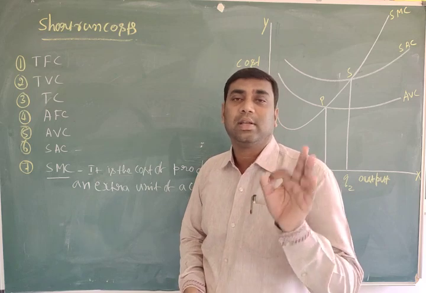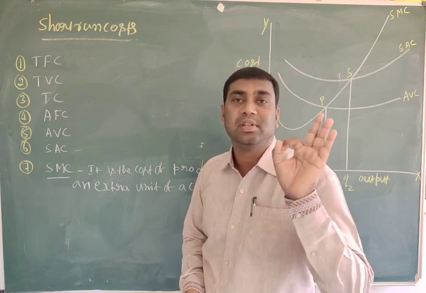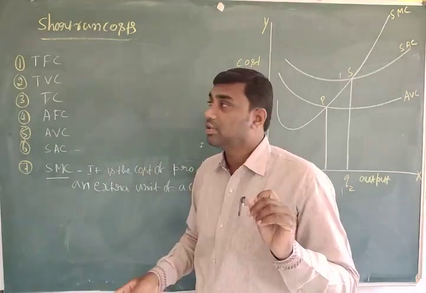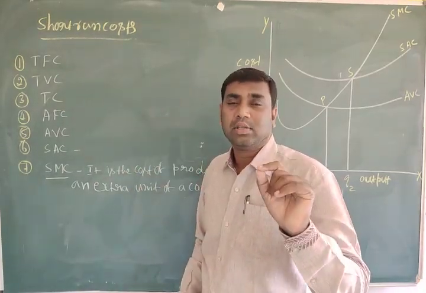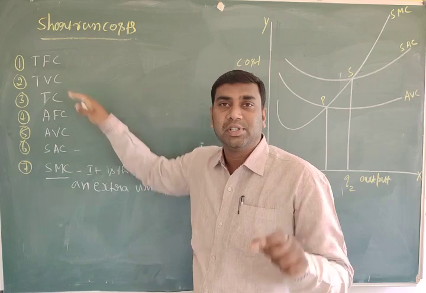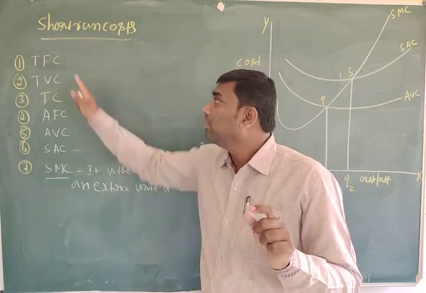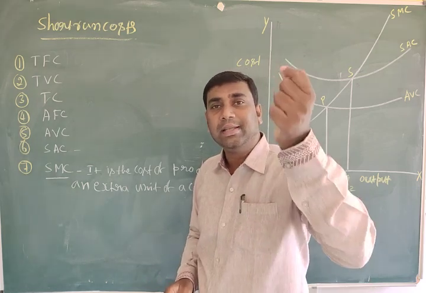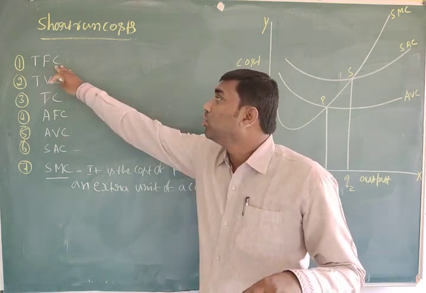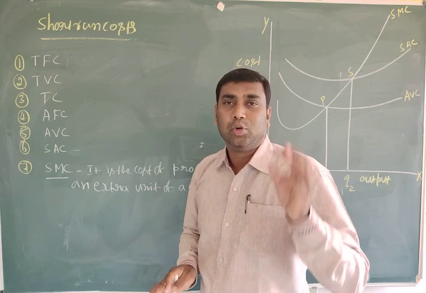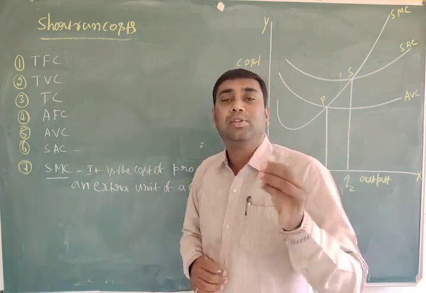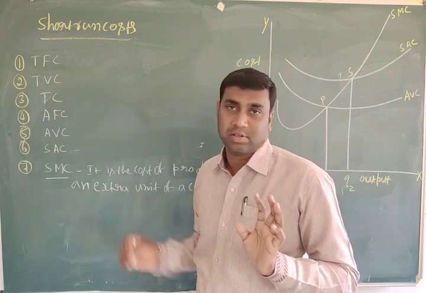Total fixed cost is the expenses incurred on fixed factors. Total variable cost is the cost incurred on variable factors. Whatever changes in the output, there is no change in the fixed cost. Either output is increased or decreased, or even if the output is zero, total fixed cost never changes. It is how much you are expensing to produce goods and services.